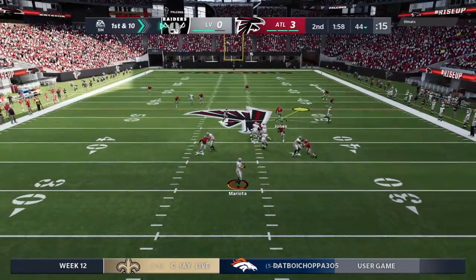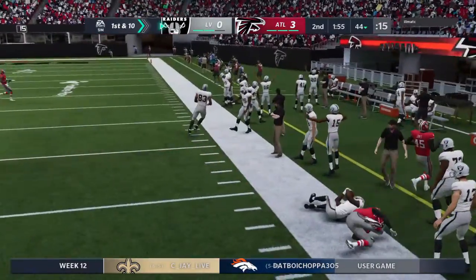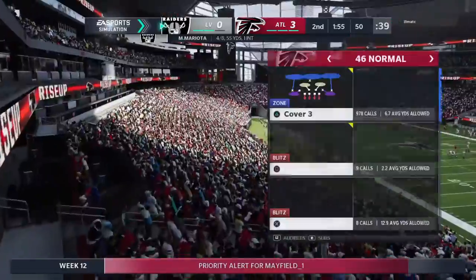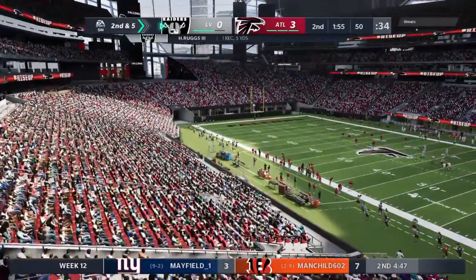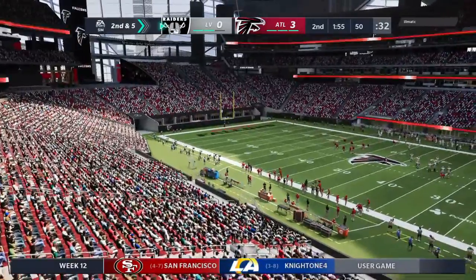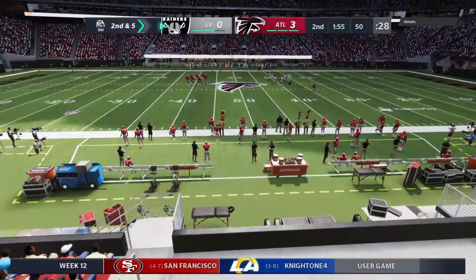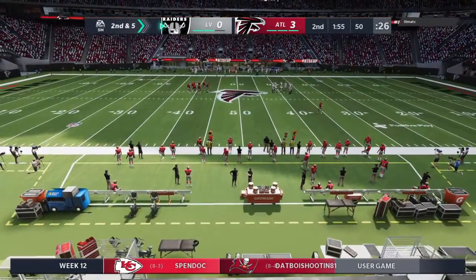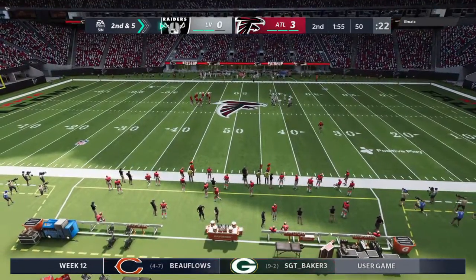First down, Mariota. And he's got the hook up to Ruggs. And he goes out of bounds, it looks like right at the 50. One thing you're hoping for when you run drag routes, you're able to hit a receiver in stride, and he can pick up a lot of yardage after the catch. But in this situation, the defense was effective, able to stop him before he could get a good head of steam going.